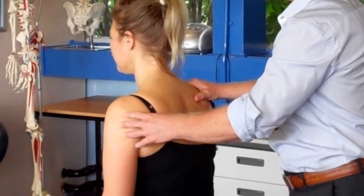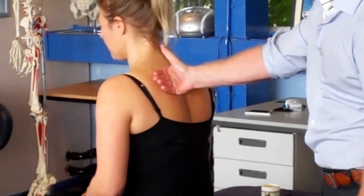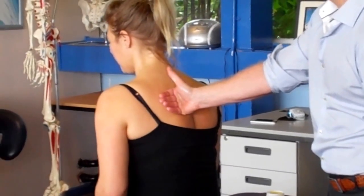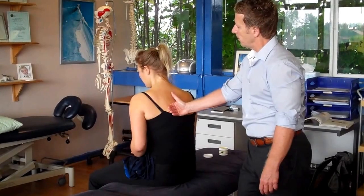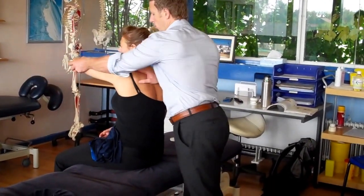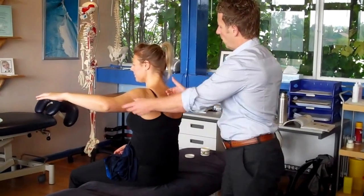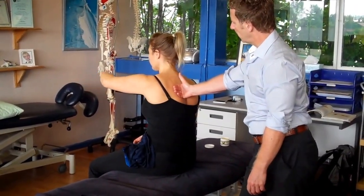If you want to add in a rotation, you can, so bring it back. And off you go. Okay, so you can protract, and then ease off. If you find that one awkward with the arm, you can just reach across the body. So technique one could be just reaching. Off you go. So you just reach. Off you go, okay?